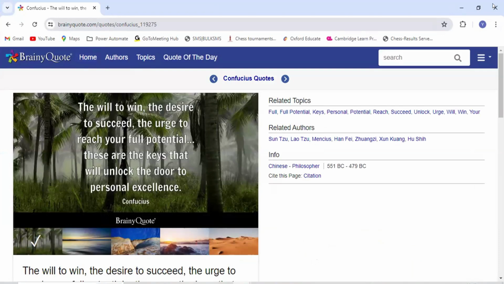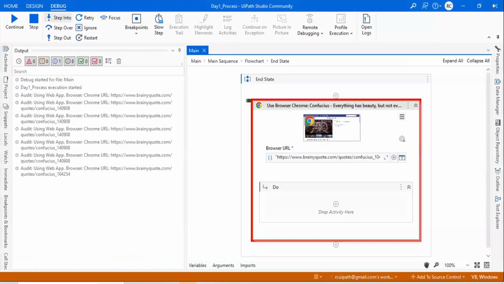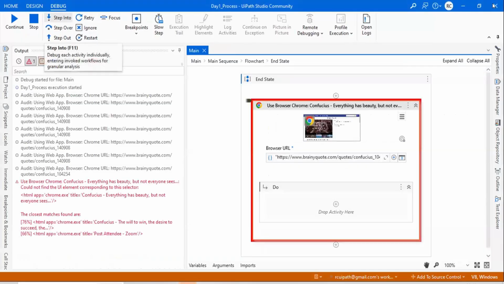Now it should close, but I think it's not closing. Okay, so it is not working in the end state, because it is not getting those selectors.